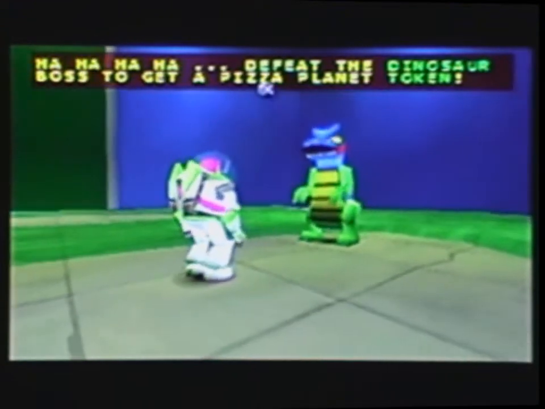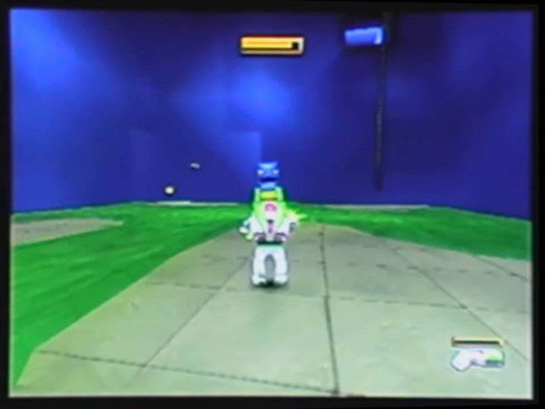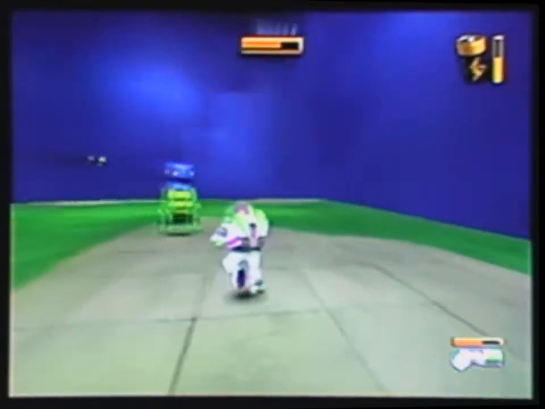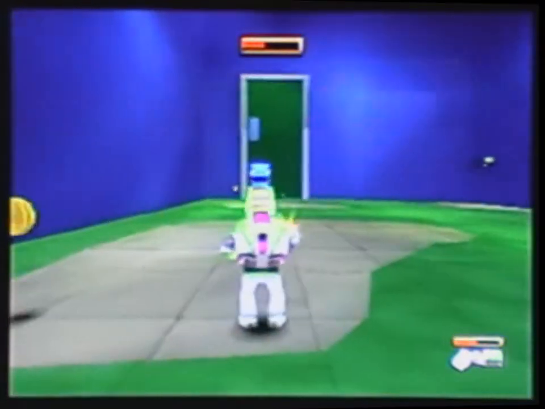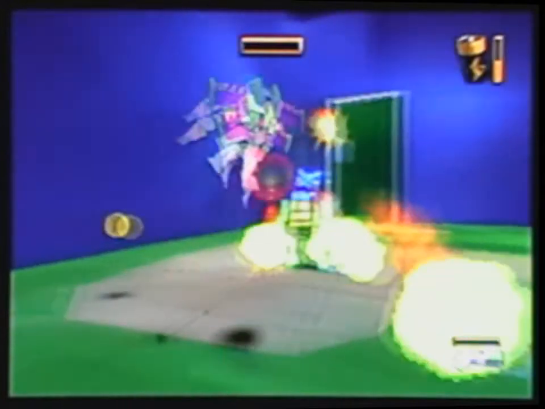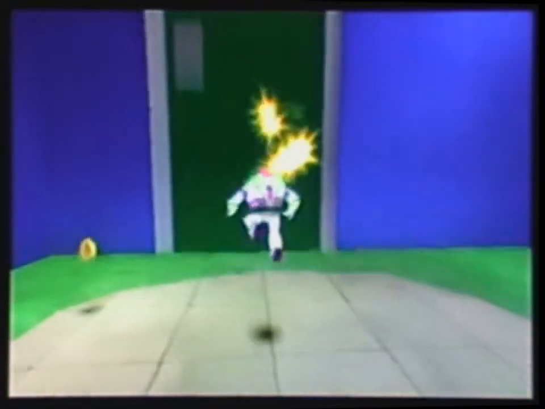Ah, defeat the dinosaur! Oh, he breathes fire, by the way. It's a toy that breathes fire. I like how he fires straight, only after he does the charge shot. Kinda odd. Anyway, that was a difficult boss, wasn't it? Anyway, I'll call that no.